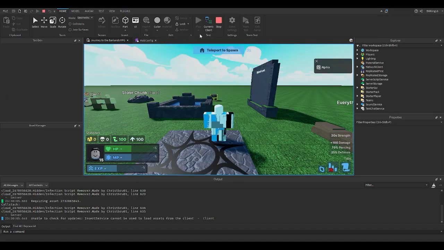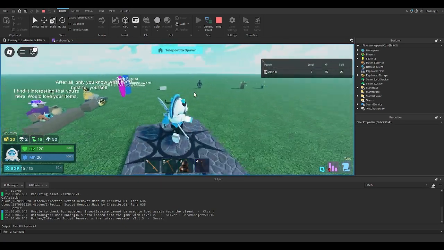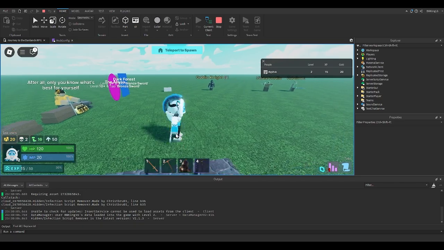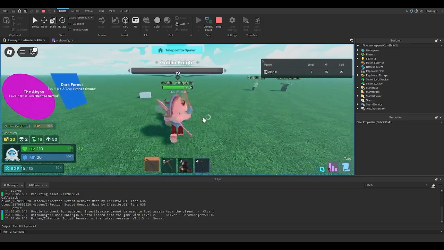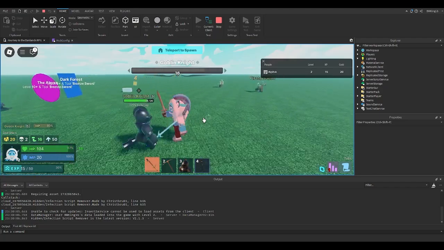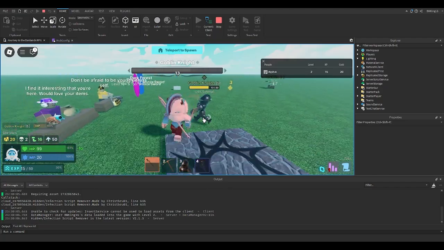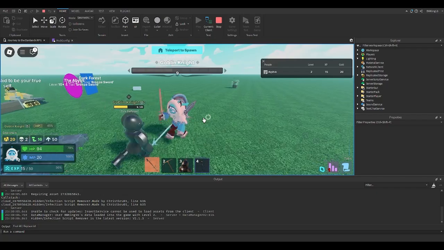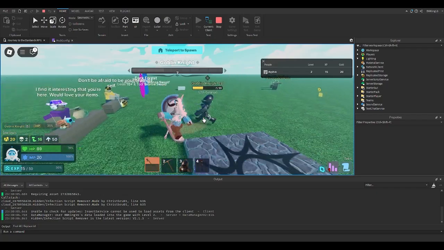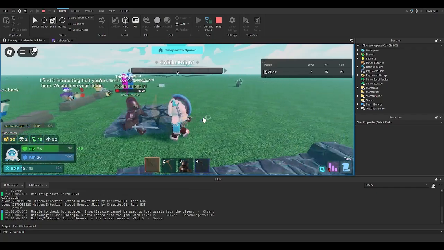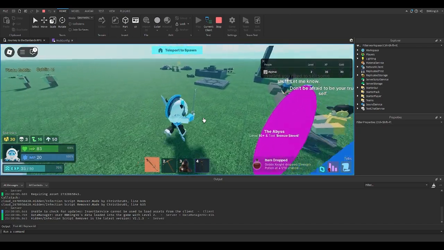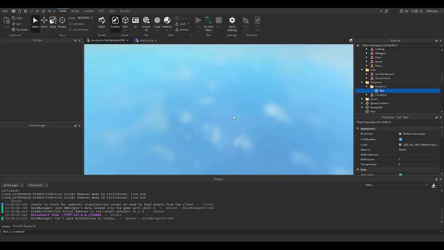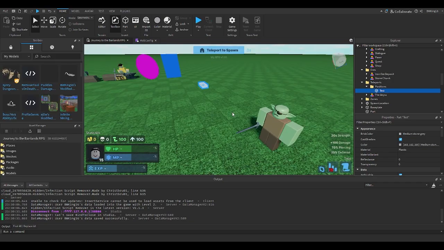He kind of still had that feature in there. But what originally was meant to happen, the new intent I believe, was getting a vector 3 value and pasting it there, and it'll teleport you to that vector 3 value instead of the part. So instead of part name, it should have been the part value. However, with teleports, he kind of missed that too.